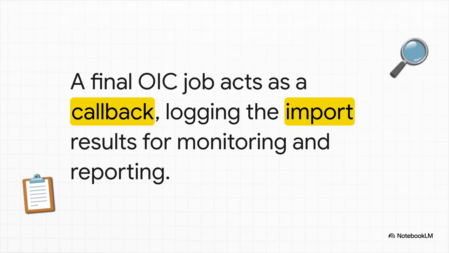And this right here is the final, absolutely crucial piece of the puzzle. I mean, how do you know it actually worked? You don't want to just hope for the best, right? Well, a third OIC job acts as a callback. It basically waits for Oracle Projects to confirm the import is done, and then it logs everything, successes, failures, you name it. So you have a perfect audit trail. It completely closes the loop.